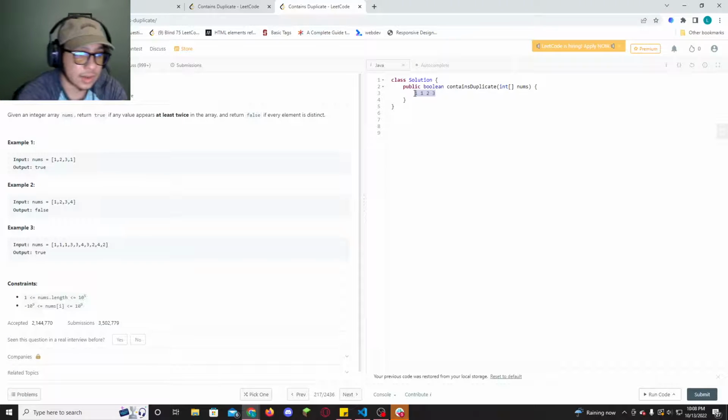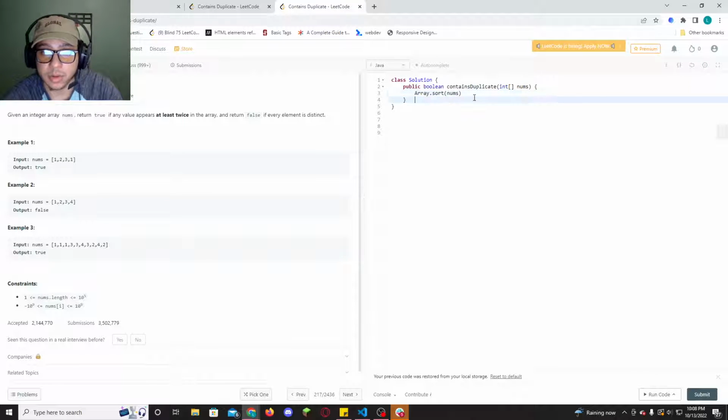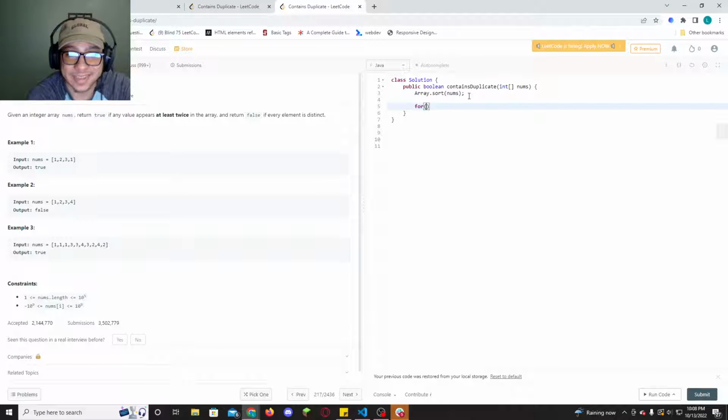The first thing I'm gonna do is sort the array. I'm sorting nums, that's the array given as the parameter. Sorry, I've been coding a lot of JavaScript. Now I'll make a for loop: int i, that's my index, starting at 0.